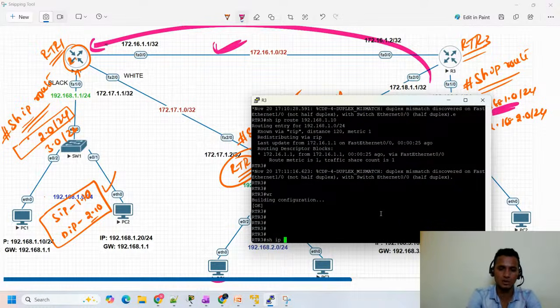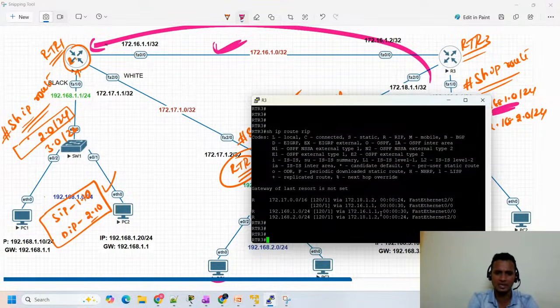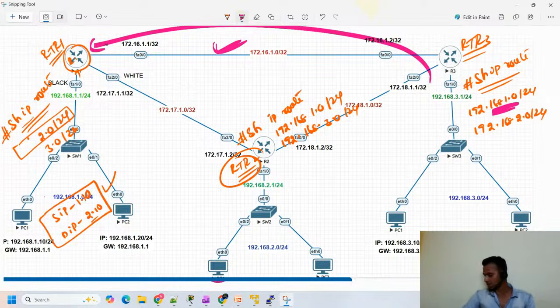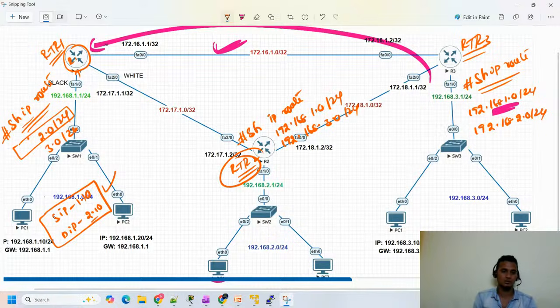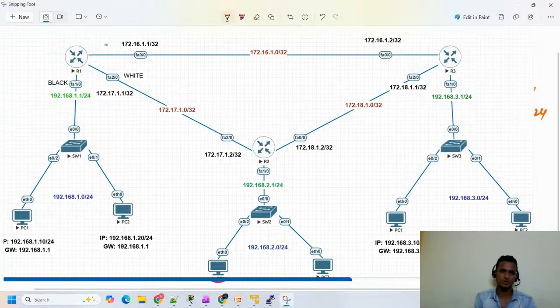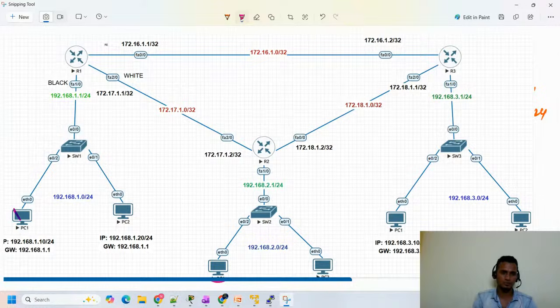So we are getting all the end to end routes, so we don't have any connectivity issue. Now I'll assign the IP addresses on these LAN machines, and we can wind up once we verify the communication. We have taken a long time, so we'll assign the IP addresses on these machines. Then we'll verify the end to end communication, which means we'll try to ping from this machine to this machine.